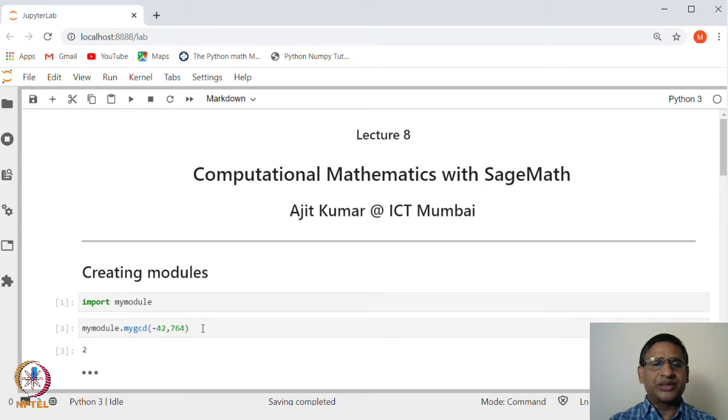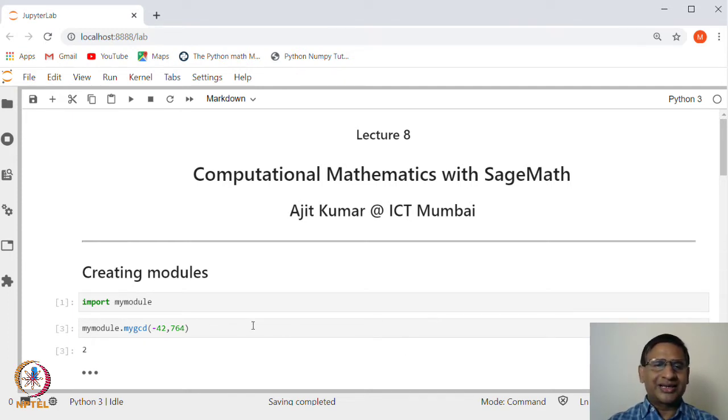or if you want you can simply import some functions or all the functions. Already you know how to do that. You can simply say from mymodule import this function, comma, this function, or if you want you can say from mymodule import star, so it will import all the functions. However, importing all the functions is generally not a good idea, because unnecessarily all these functions will be sitting in the memory. So, we should try to import only those functions which are needed in that particular session.